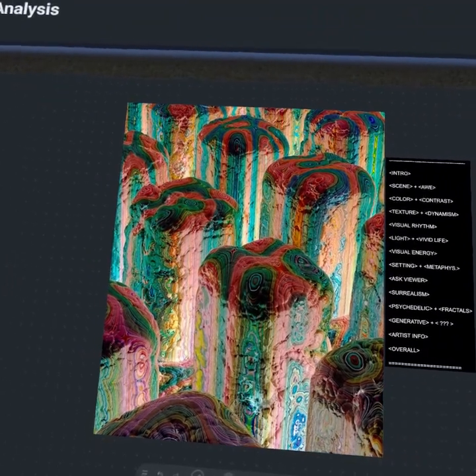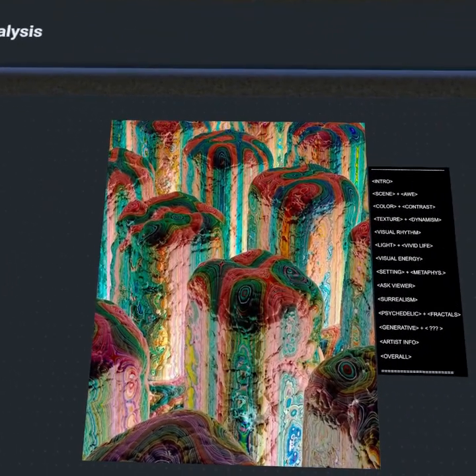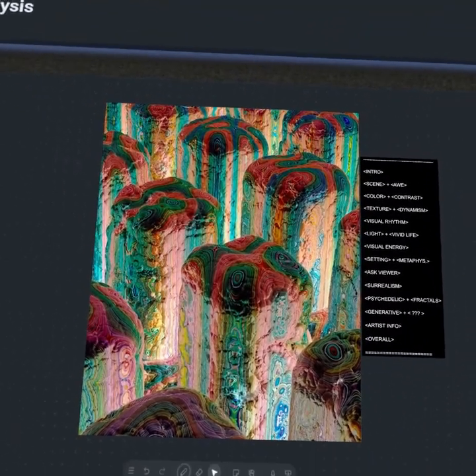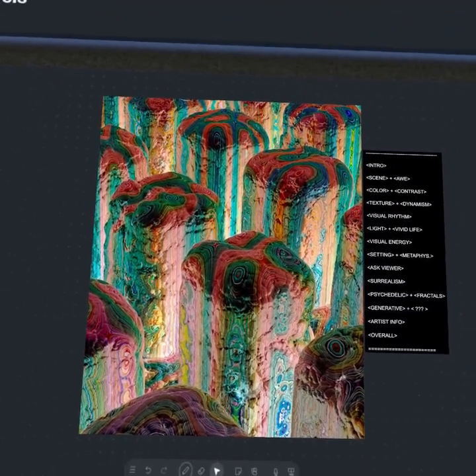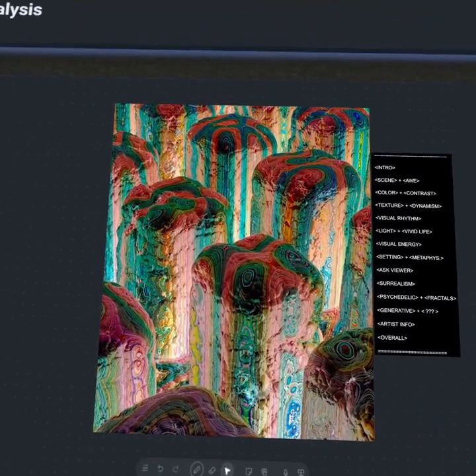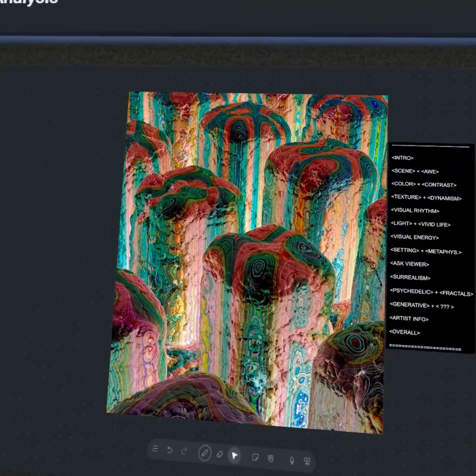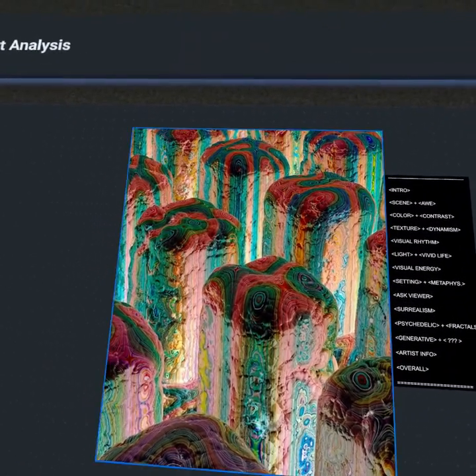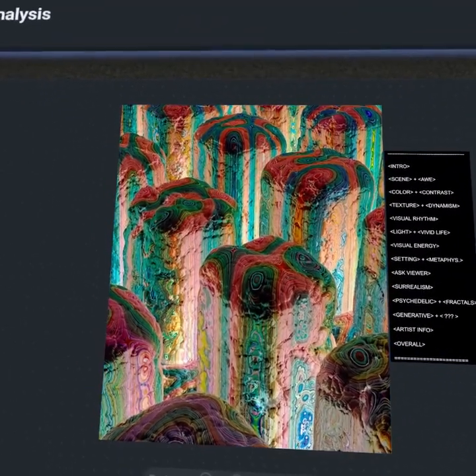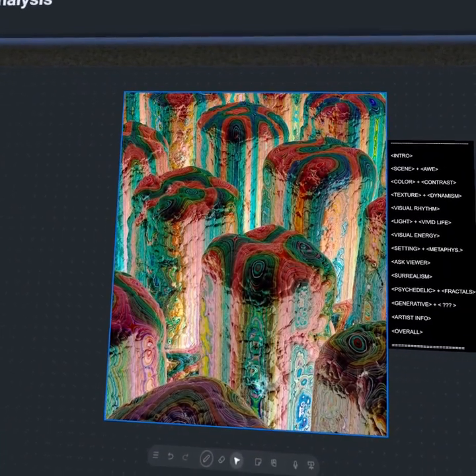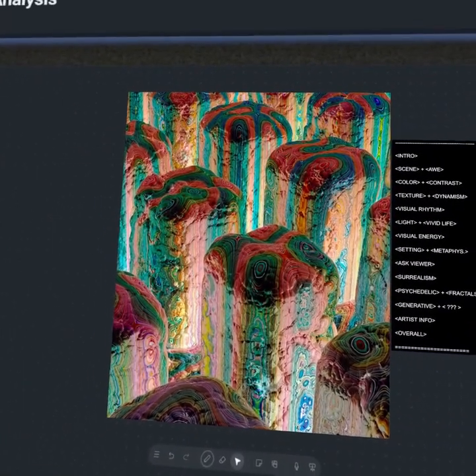And so as we look at the setting of this work, it's hard to say exactly where we are. It looks like a geometric fractal scape of one side or another. And with that in mind, you may cite elements of surrealism within this work quite easily. It feels spiritual due to the intensity of light, but it also feels incredibly surreal due to the irregularity of form, as well as the lack of any objective symbolism within this piece.